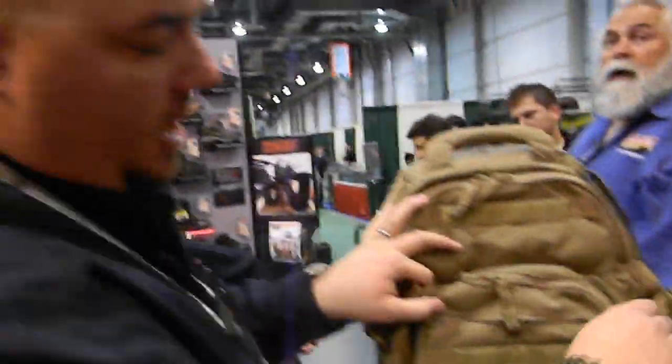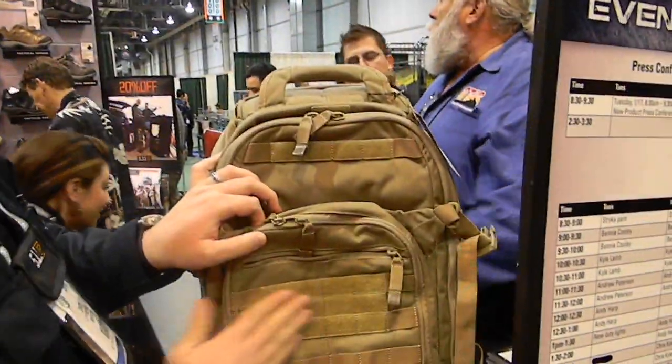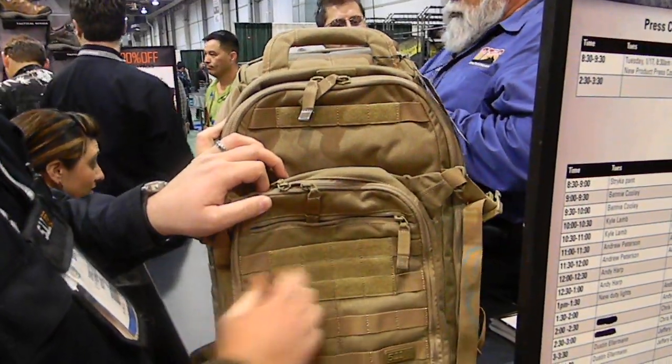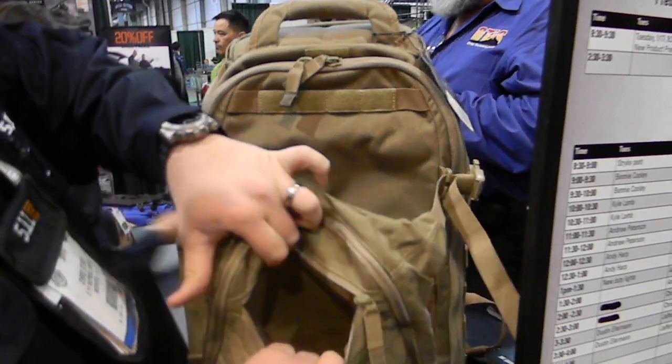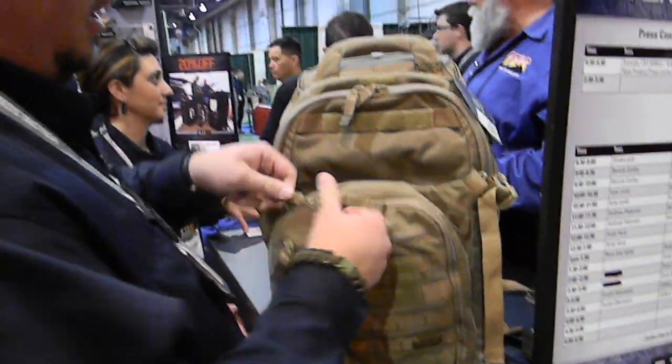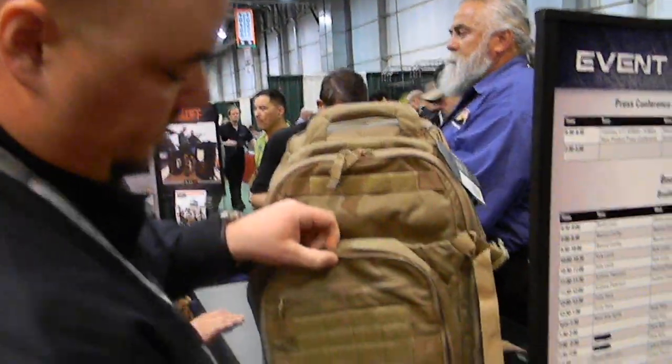We're going to start with the front pocket right here, which obviously we're going to have the Velcro so you can put your morale patches, your name patches. We've got MOLLE so you can add pouches to it. And then we just have basically an open pouch that you can put miscellaneous items in, flat items, paperwork, catalogs, etc.